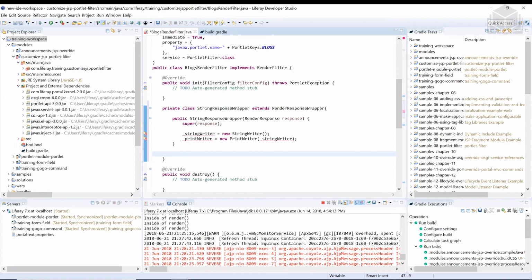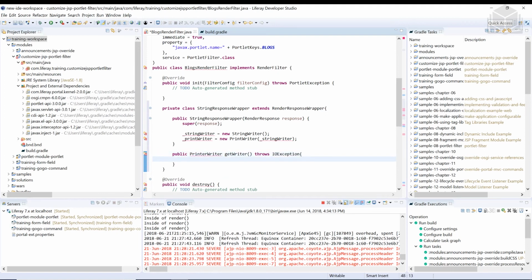A couple more methods here within our inner class for the StringWriter and the PrintWriter. For the PrintWriter class, we're going to have this getWriter method. And if something goes wrong, let's throw in an exception, and then we'll go ahead and return the print writer.